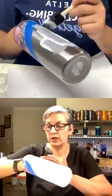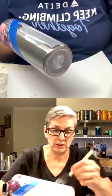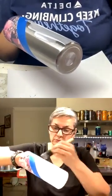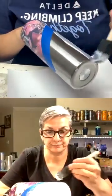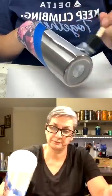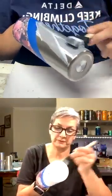Okay, so make sure that the scrap paper is dry. Yes, it is. Is it a light coat? It's light. I put a lot on it here. I'm going to try to thin it out a little bit. And the bottom too? Yes. I put a very thick coat. I did not need to.